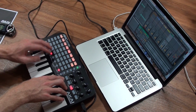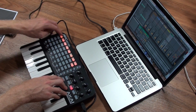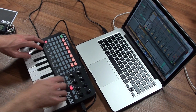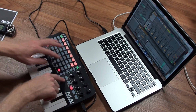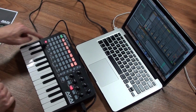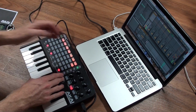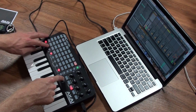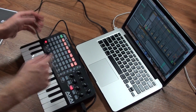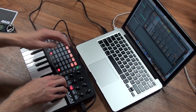So I can, even though I have my clip stop selected, and I have my kick drum going, there's that. So I have my clip stop selected, so I stopped it. But I still have my clip stop selected, and I hold shift, and I'll still be moving up and down. So that's nice, it's just always there for you. So here's a little thing. Let's do that.